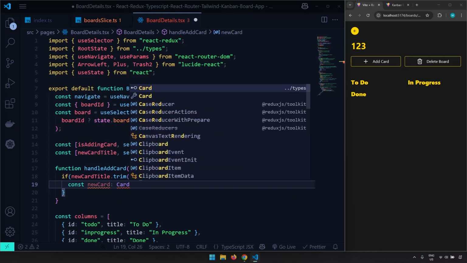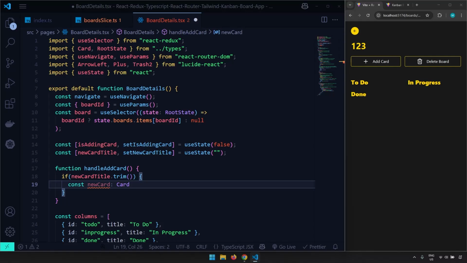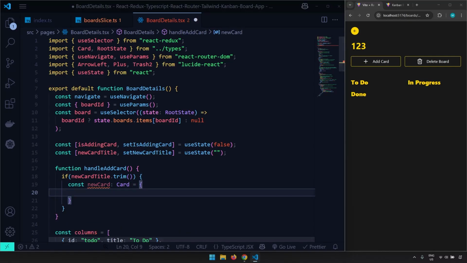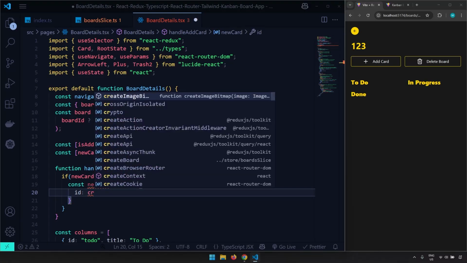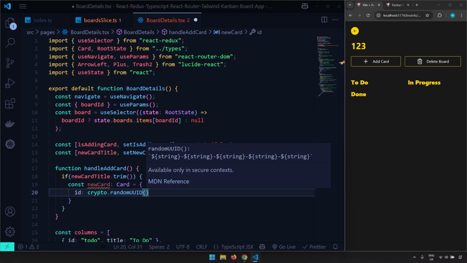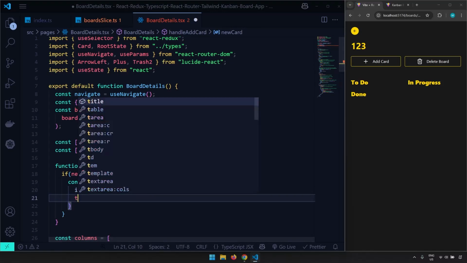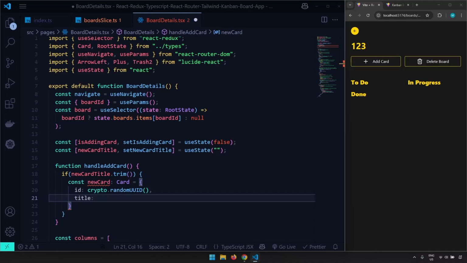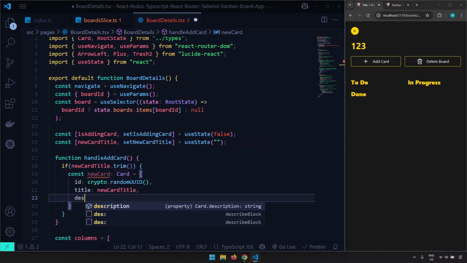The type of this is going to be Card, which I just imported from types. And what is going to be the information involving this? We're going to have an ID, which is going to come from crypto.randomUUID. Each card is going to have a title, which is going to be equal to the state variable, newCardTitle.